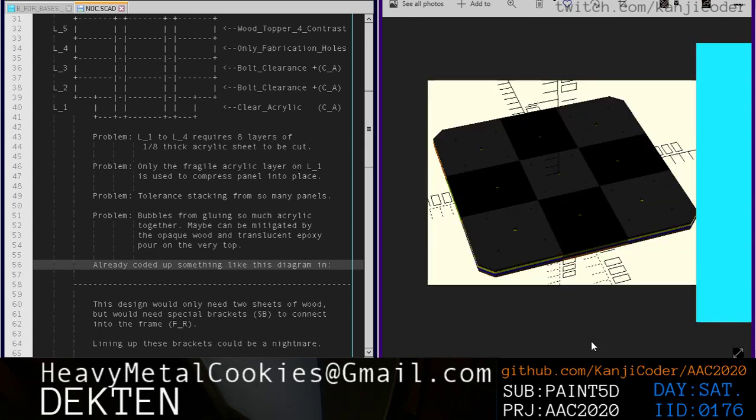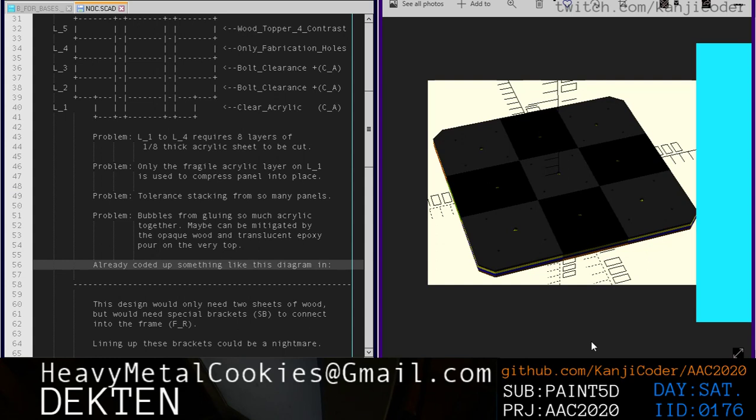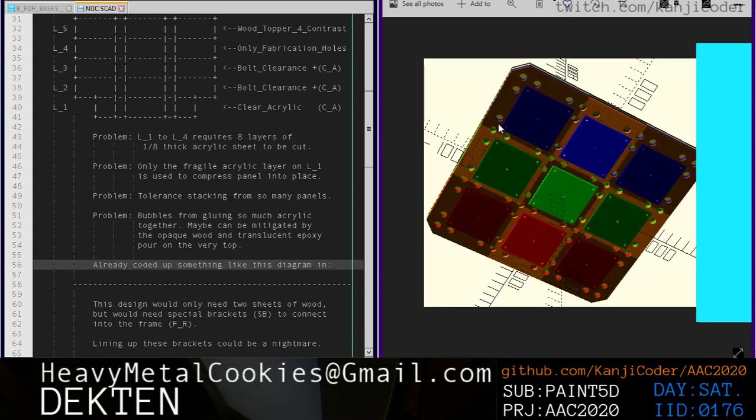But I'm thinking a unibody top makes more sense, right? Just make a big epoxy pour of a gigantic slab. And then this whole problem here, we can just put all these little cheese holes into the bottom of the frame so that the frame doesn't collide with those bolts, right?